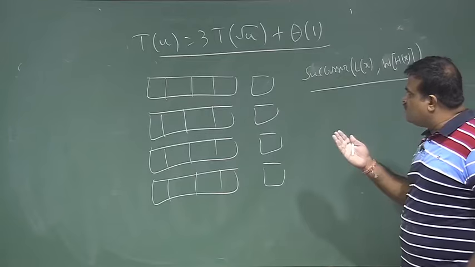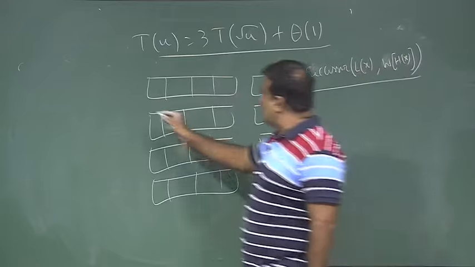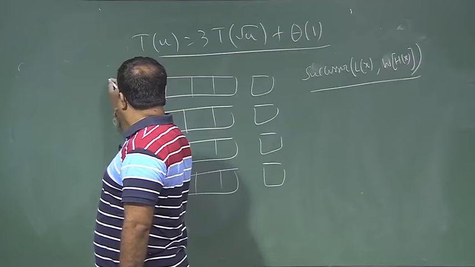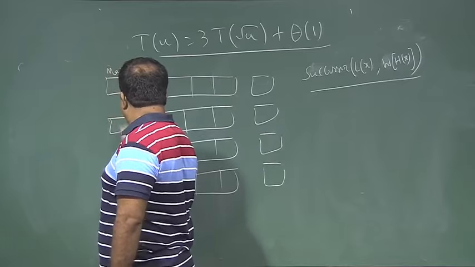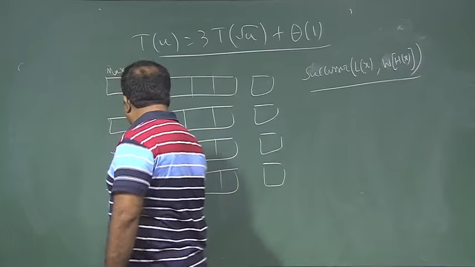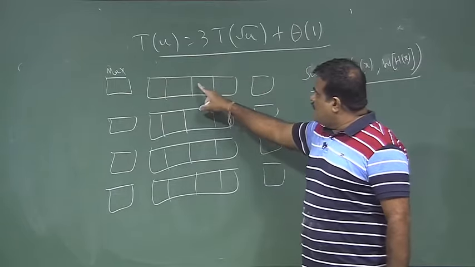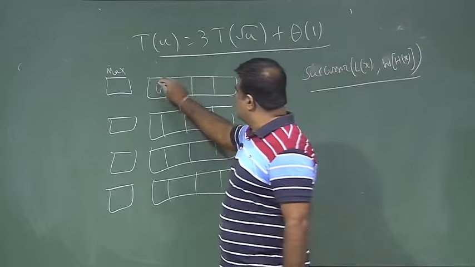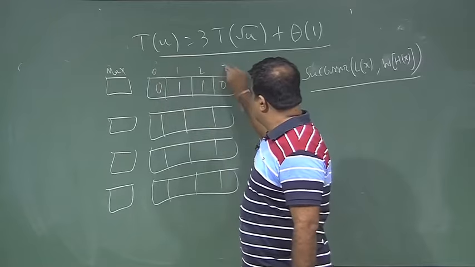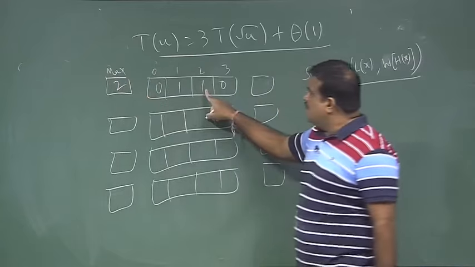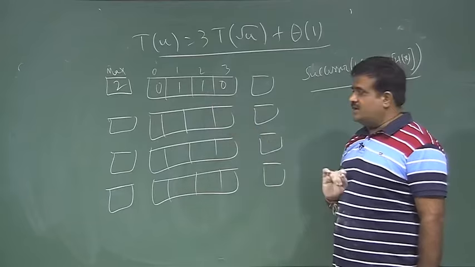We can do one thing. To avoid this call, we can just store the maximum. This is another augmentation of the data structure. So we put a max array. What is this max array telling? It stores the maximum index up to where there is a 1. Suppose it is like this, say 1 0, so this is 0 1 2 3. This maximum will be 2, because up to 2 there is a 1, and after 2 there is no 1. That is another augmentation of the data structure.